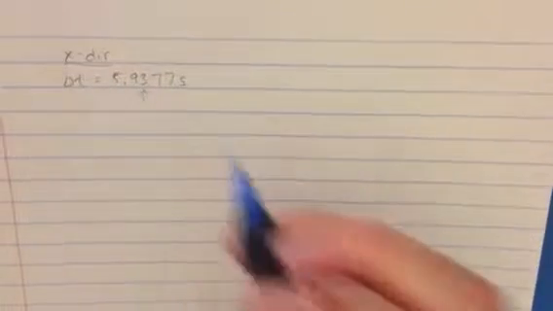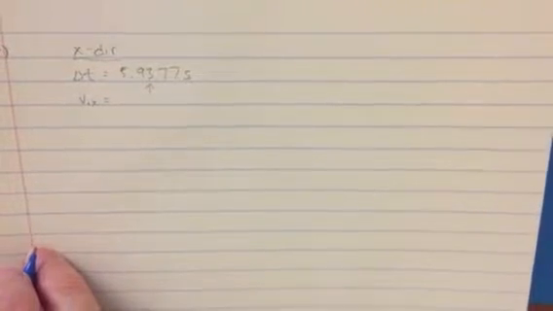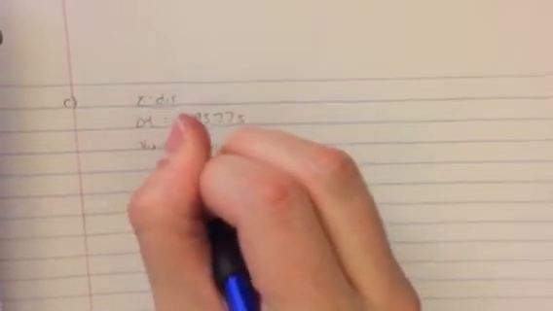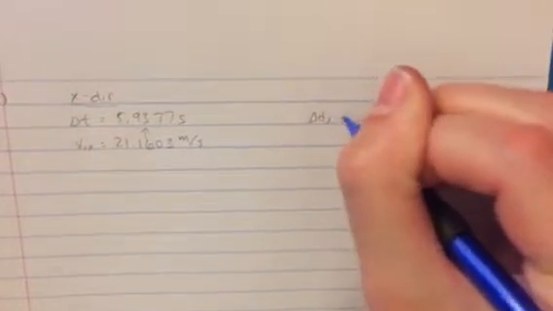And since we already know the time it takes the ball to hit the ground once it's launched, we can use that information to help solve this problem in the x direction. So last time we said the time the ball was in the air was 5.9377 seconds to 3 significant figures. We also know the initial x velocity of the ball is 21.1603 meters per second. And in this direction, the x displacement is just equal to the constant velocity of the ball times the time it was in the air.